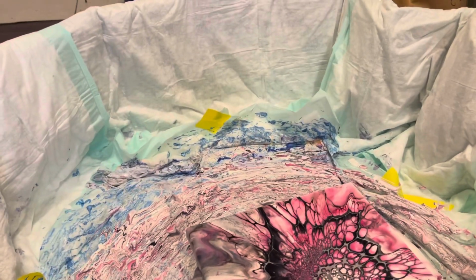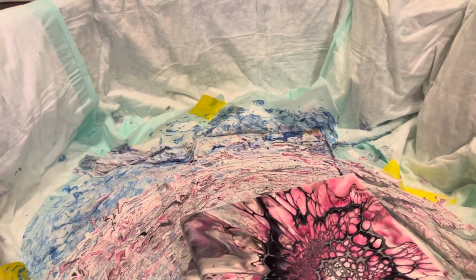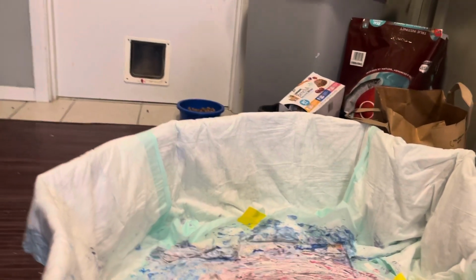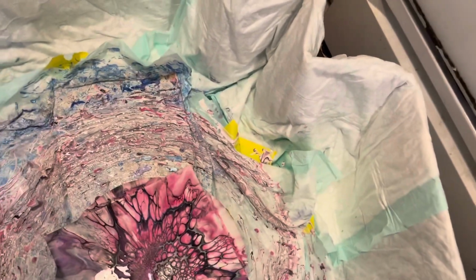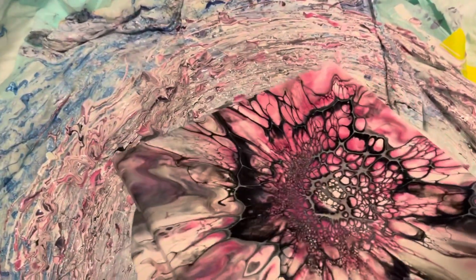Sitting on the floor, and now I've got to get up and carry the thing back. So I'm going to do that. How pretty is that? I got paint all over my phone. Stupid me. Okay.